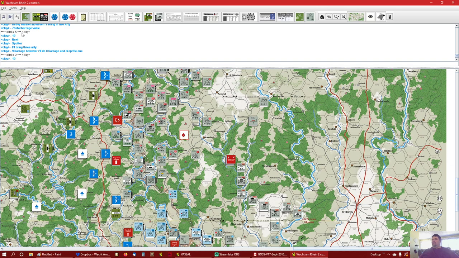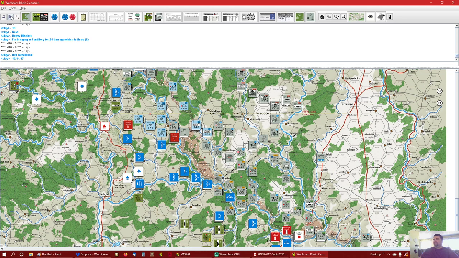All right, looks like he's moving down here. Next, target, heavy mission. Nope, clicked too many times. He'll bring in 7 artillery for 24 barrage points, which is 3 8s. So you got a 5, 6, and a 9. That's going to be brutal. That's a 13, 14, and a 17. Those guys just got pounded. Next one, right over here. Spotter is there. Medium mission. Two artillery, one, two. Ends up being five barrage points, so a six and an 11.